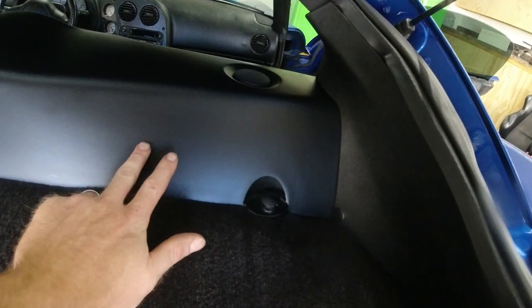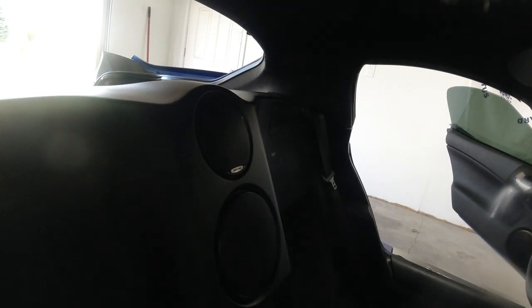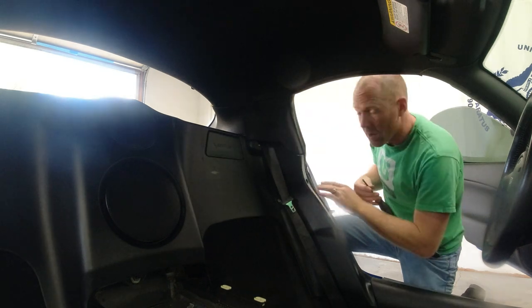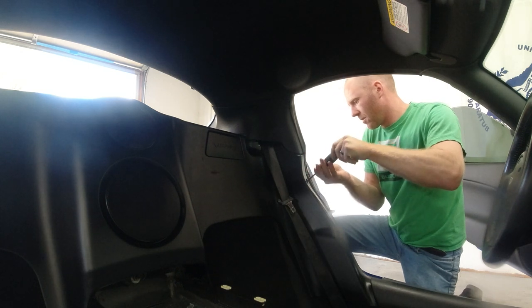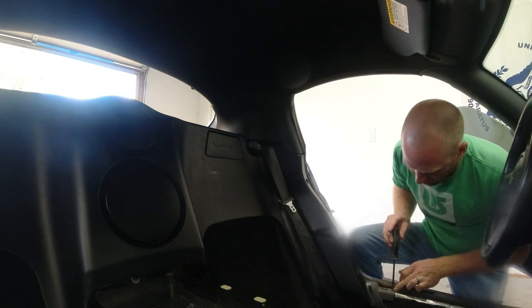And then to remove this, we have these little knobs that come off here. And there are, I believe, two more screws. There's a screw here, and I believe there's also a screw underneath this door plate right here. So we're gonna go ahead and get started by removing those upper trim pieces. While I'm over here, I'm gonna go ahead and remove this screw as well. And then we have another screw right here.